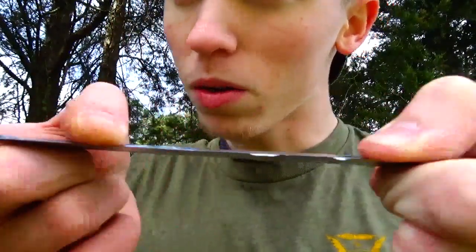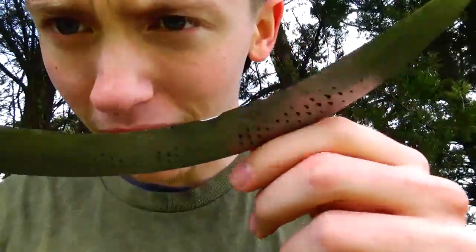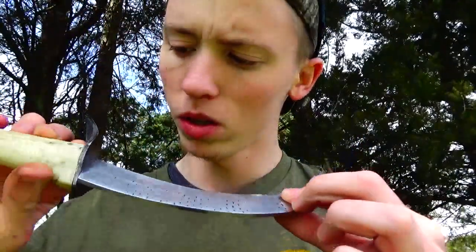So, I don't know. It has to be something with the heat treatment, or when I was grinding it, it just got too hot at one point. But you can see on this side, hear that? That's just a complete roll. Wow.